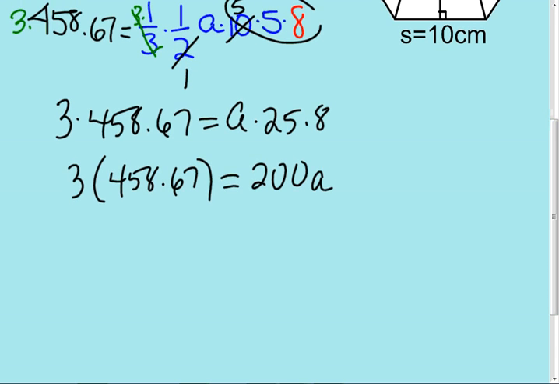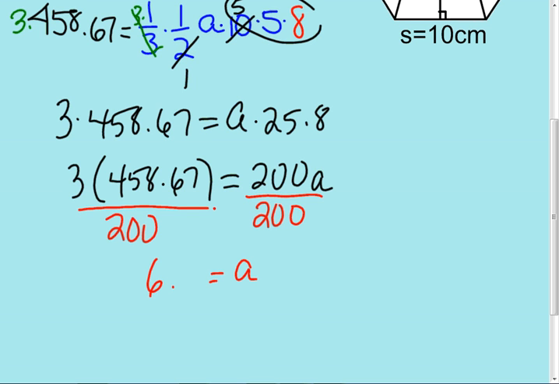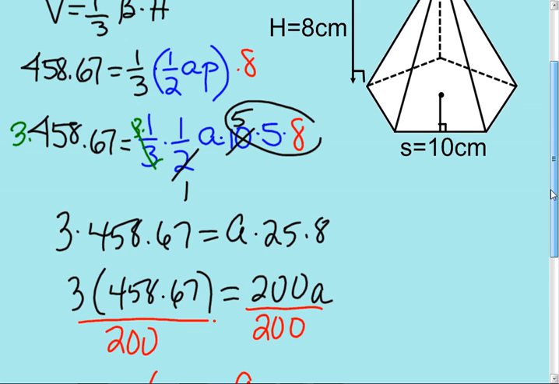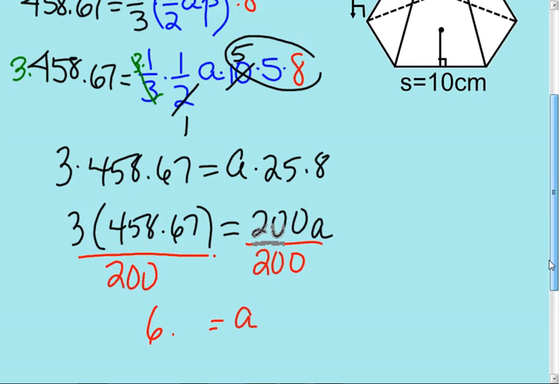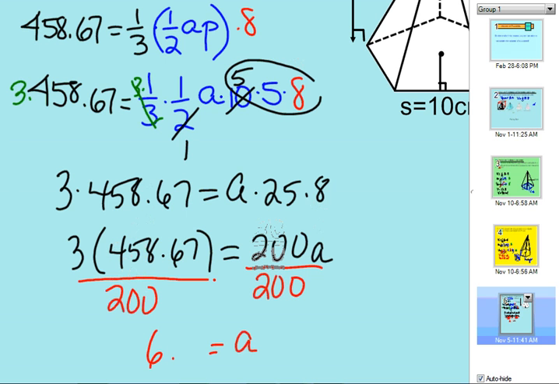You have a hard time with the fractions, so I cleared them out. I could have multiplied by 6 and gotten rid of the 3 and 2 that way too. The numbers just get bigger, but if you're using a calculator, it doesn't really matter. So approximately, this is about 2. So my apothem is a little bit bigger than 6. It's 6 point something. I don't know exactly what it is because I don't have my calculator handy. I always get rid of the fractions. And that's it. There's nothing else here.